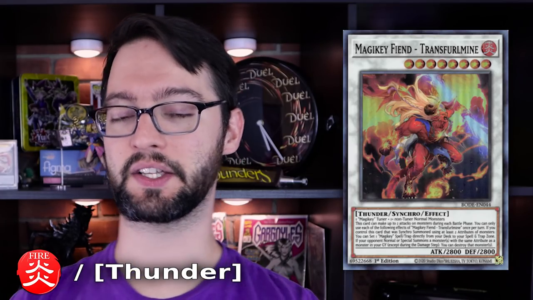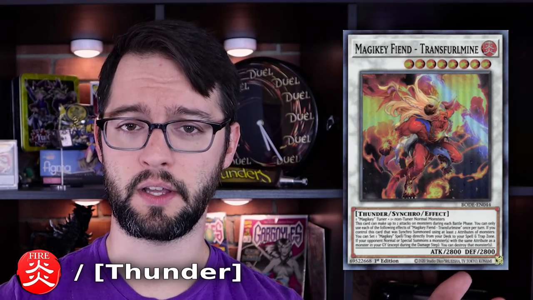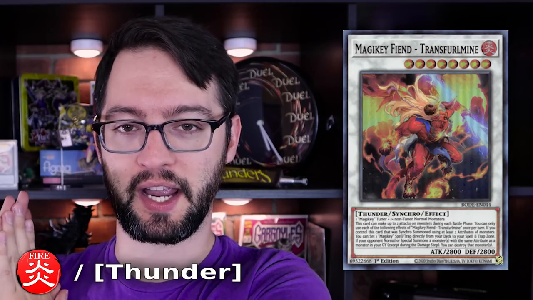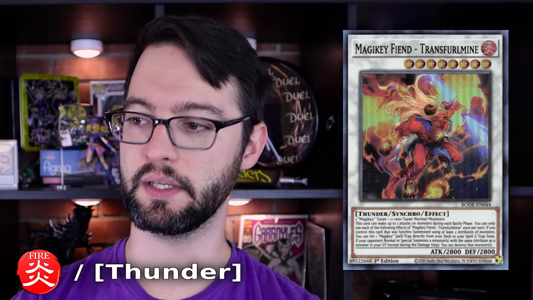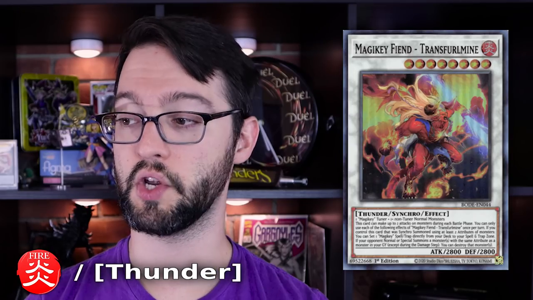You can only use each of the next 2 effects once per turn. If you control this monster that was Synchro Summoned using 2 or more attributes for its material, you can set one Magic-y spell or trap from your deck to the field. Neat! It searches your spells and traps from your deck. Seems pretty okay to me. And the other effect is if your opponent normal or special summons a monster with the same attribute as a monster in your graveyard, you can destroy that monster.